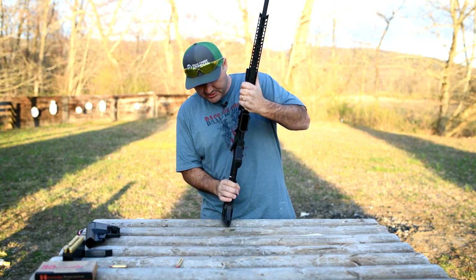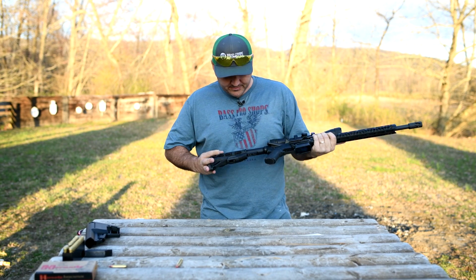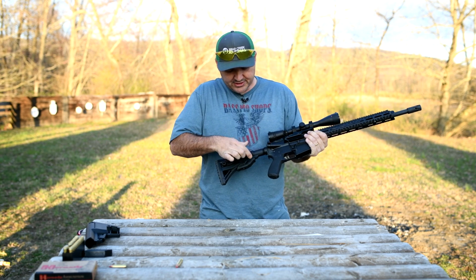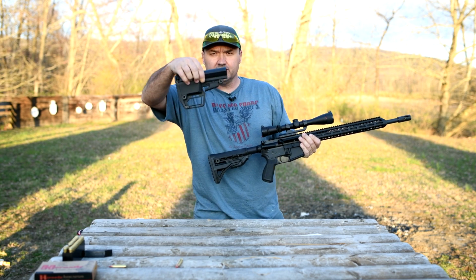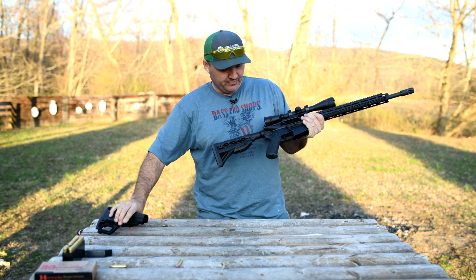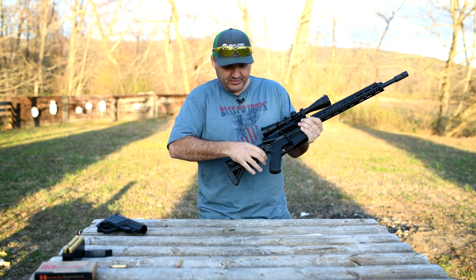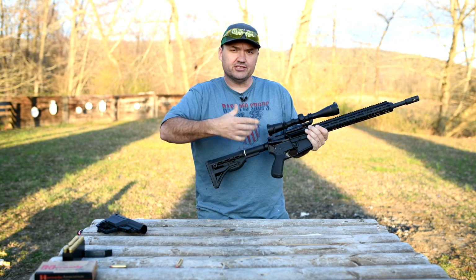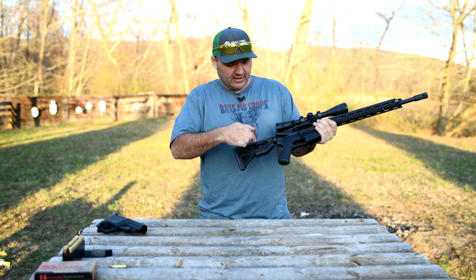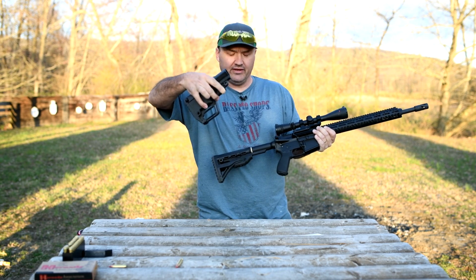This adjustment lever here is a little bit backwards from what I'm used to. A little bit clumsy. You squeeze the front instead of like on most stocks, where it's in the rear. You squeeze it there and move it. So that's what I'm used to. This one, you squeeze it in the front, and closing it up, it's a little bit awkward, which I don't go around adjusting my stock a whole lot anyway. I usually just set it where I want it. And after you get used to this, it's not a big deal. It's just where I'm used to that lever in the back.